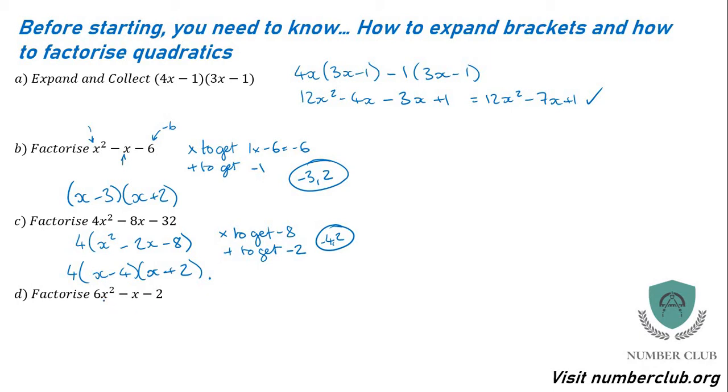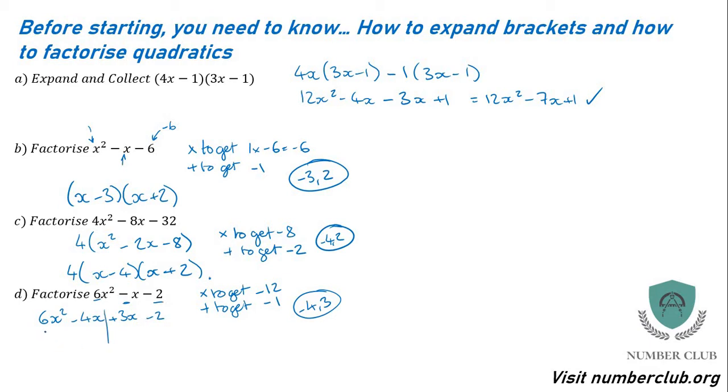And then we've got the more difficult type of factorising, where in this case we've got to multiply to get 6 times negative 2, so that's negative 12, and add to get negative 1. So we need to think of two numbers that will multiply to make negative 12, but also add to make negative 1. They are negative 4 and 3. Now all that does for you is rewrite the middle term of your quadratic. Instead of being negative 1x, it's going to be negative 4x plus 3x. And negative 4 plus 3 is negative 1, isn't it?